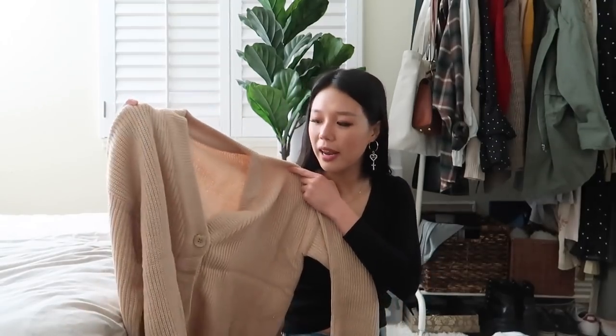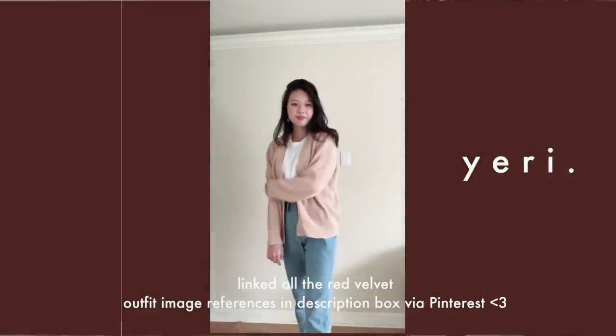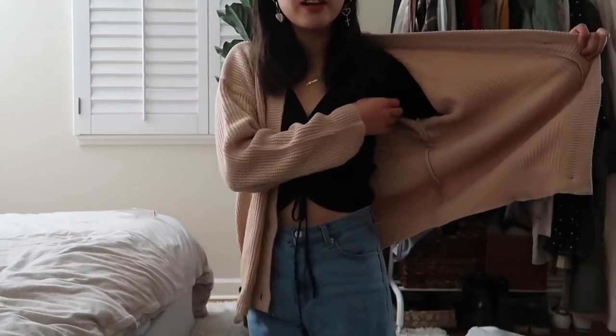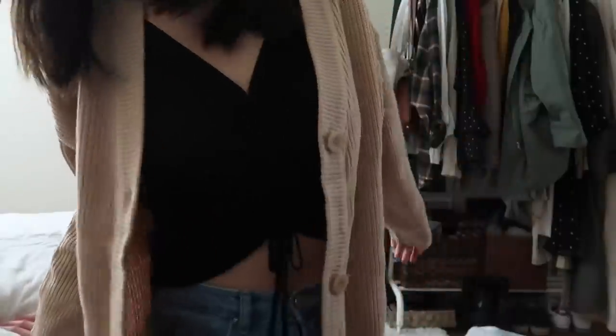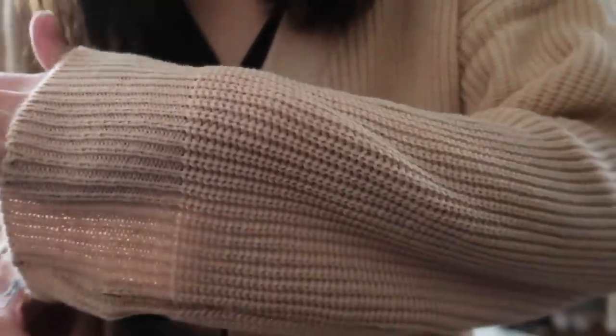I got this really light colored one and I thought it'd be perfect — I can even wear it over this. It's one of those cardigans where you can really just throw it on over anything and it'll go with it. It's a knitted material, a little bit loose but not too oversized, so you can definitely wear long sleeves under it. It cuts off at a really great length and just looks so nice.